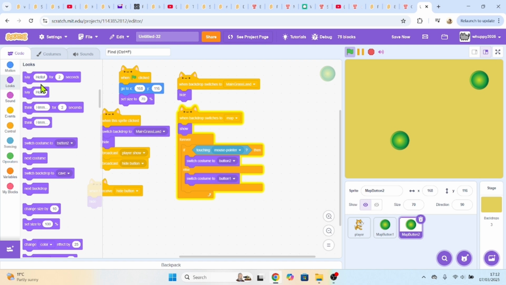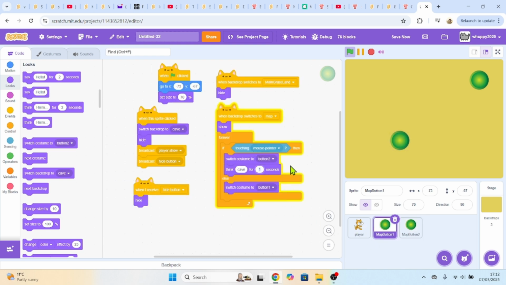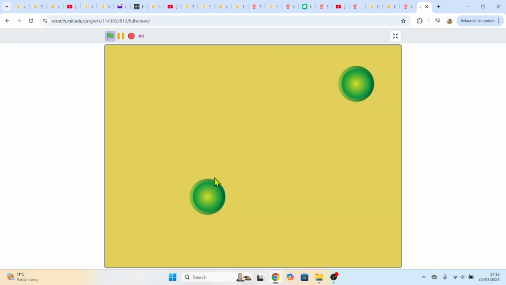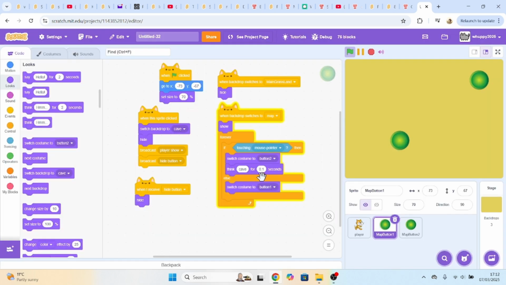Let's call it grass mainland, and we only want to think it for, I've changed my mind, I want it to be 0.1 seconds on this one, and I also want to do that on this one.